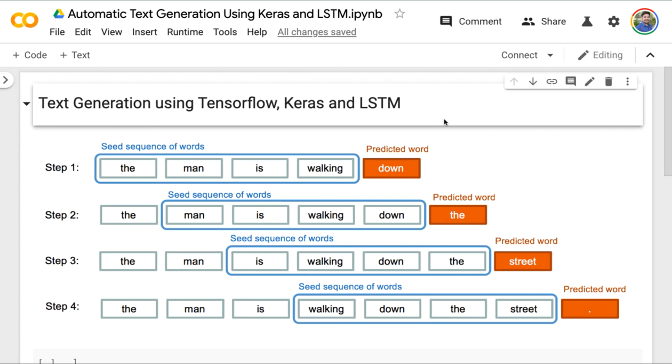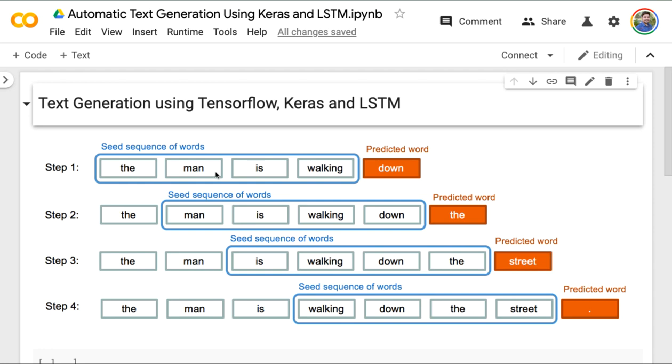In this lesson, I'm going to tell you how you can generate text by using TensorFlow, Keras and the LSTM. In this, I'll be training a deep learning model, especially the LSTM model, by converting each word into a vector. All right. So the deep learning model will be learning to predict the next word given some particular sequence of words.